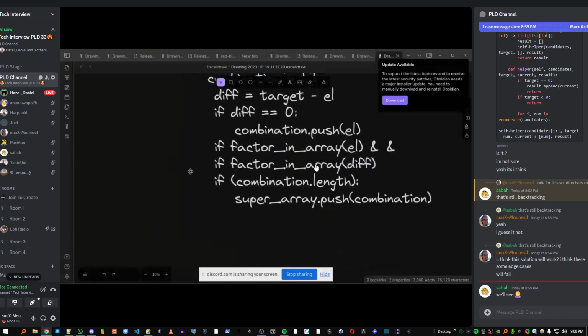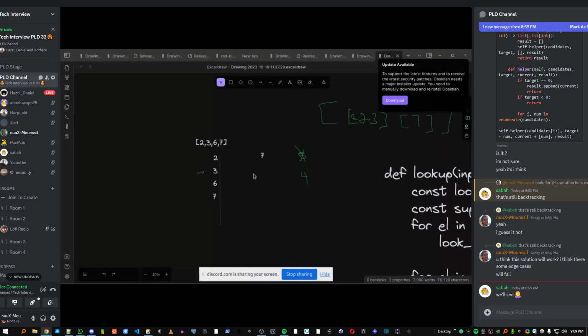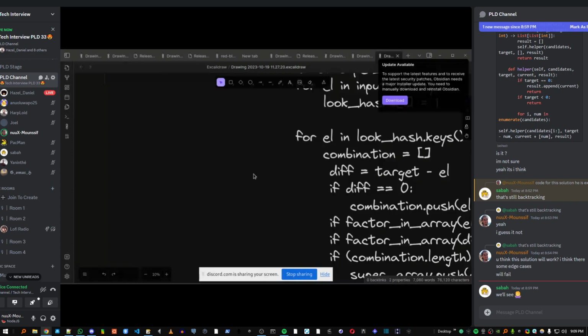Okay. If it doesn't have a factor, I'm still trying to follow. So for example, when we did it on 5, we found that it's 2.5, so it doesn't have a factor. Is that what you mean? Yeah, 5 is the diff in this case. 5 doesn't have a factor. Okay, don't push. So it's going to return false. Maybe you can select that and get it closer to the code.